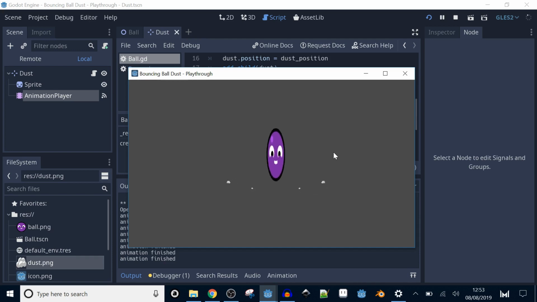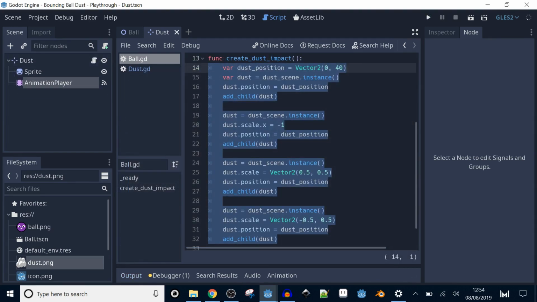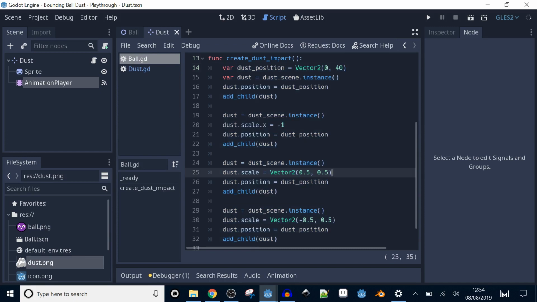We've completed our aim, but this function is rather messy with duplicated code that we could tidy up a little. As an extension, I'd suggest looking at for loops in Godot and using one to condense this function and make it shorter. I've managed to get it down to about 9 lines of code.